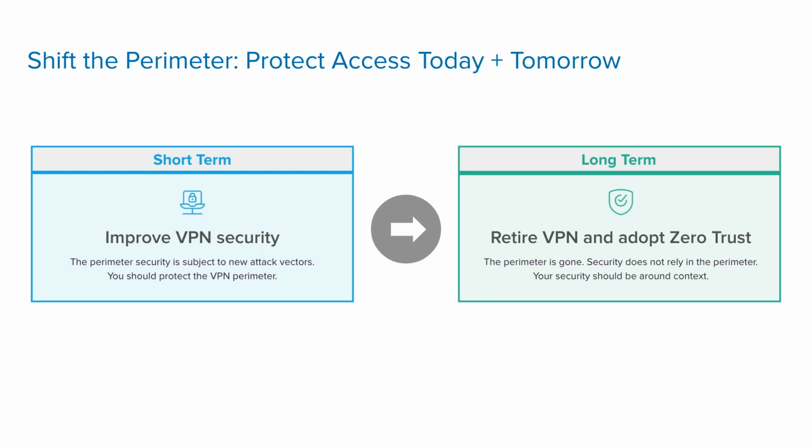And of course, the long-term aim here could be to retire the VPN and adopt a zero trust strategy, whereby we can use the factors of a user and the identity of a user to determine whether we give them access or not. And again, this is what I mentioned earlier around what device a user is using, whether this be a corporate issue device. Maybe we want to manage that. So when a user does access an application, we can put a rule in place that says they can only access this if they're using a corporate issue device. But if they do want to use their own personal device, maybe we give them access to other applications. So having this control, having that zero trust strategy is key here to be able to combat that issue we now face with this shift in perimeter.